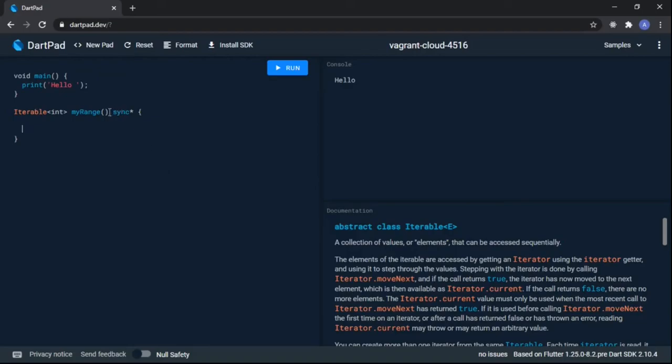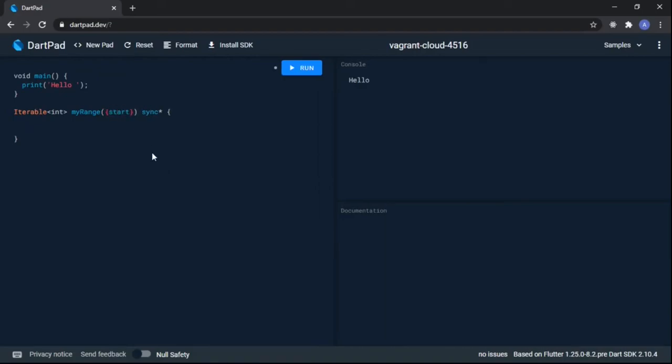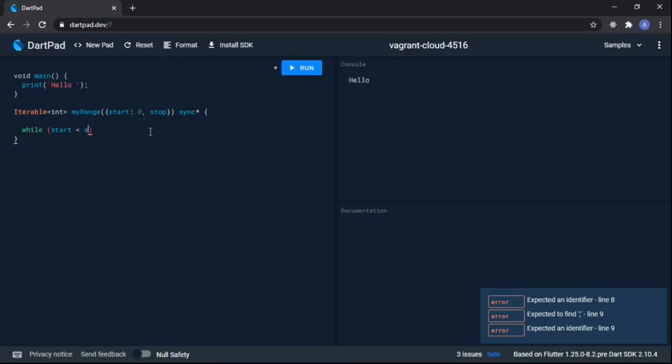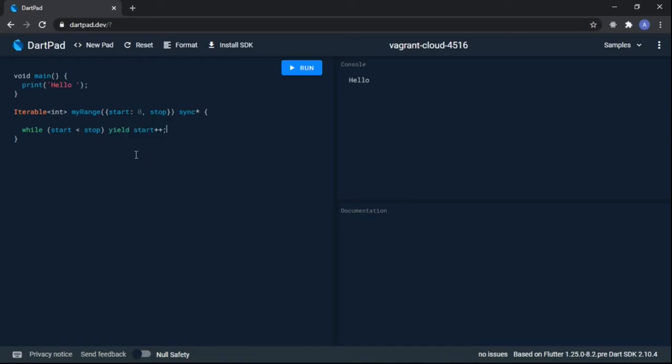So I'll say myRange will take parameters, I'll say start, and I'll give it a default value of 0, and then stop. I'll not give it a default value, and then I'll say while, you remember the while loop, while start is less than stop. And then in a generator you don't say return, rather you say yield. This is how to spell yield. So you say yield instead of return, and then you yield what you want to return. So we say yield, and I will return start, but I will say plus plus. So whenever we want to get a value, we'll get the value, and then when we call it again, we'll get the next value.